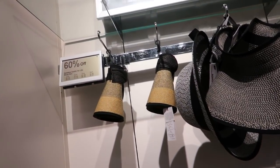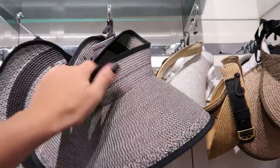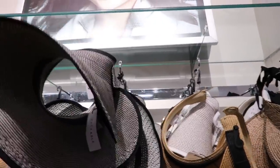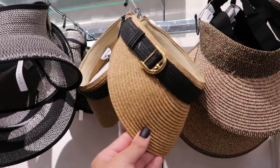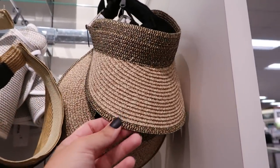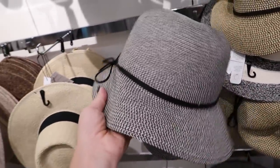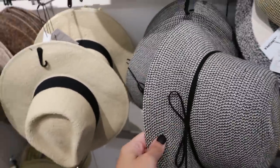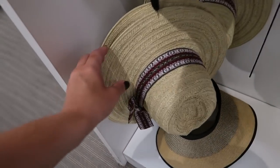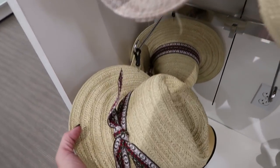The Sonoma straw hats are going to be 60% off today. They have a little packable one where you can put your hair in a ponytail — that one's $28, so it's going to bring it down to $11.20. Then they have cute little visors, also $28 so $11.20. Down here there are some hats — a more bucket style at $32, which comes to $12.80, in white and black — really nice quality. Then there's a little Panama hat with embroidered trim at $38, so that's $15.20.